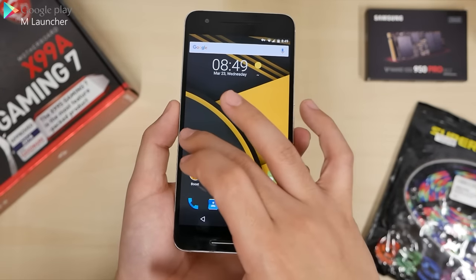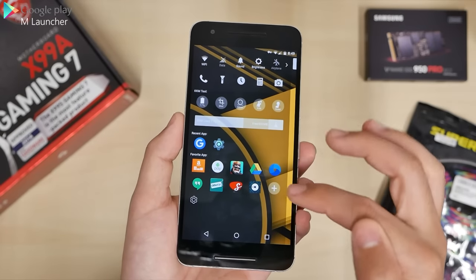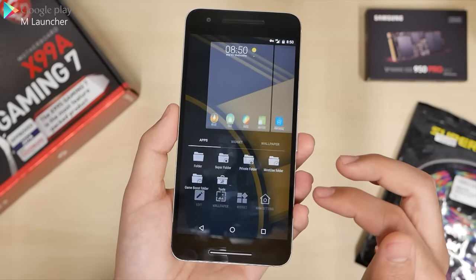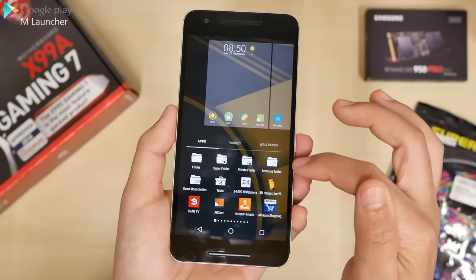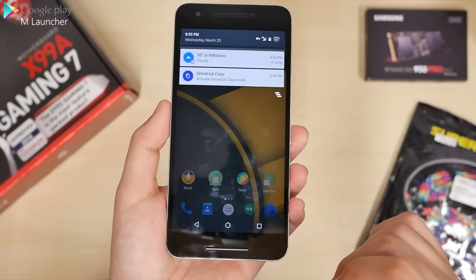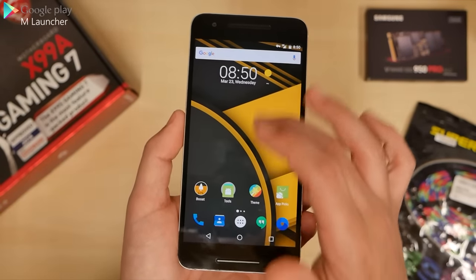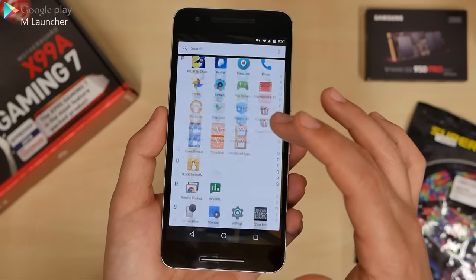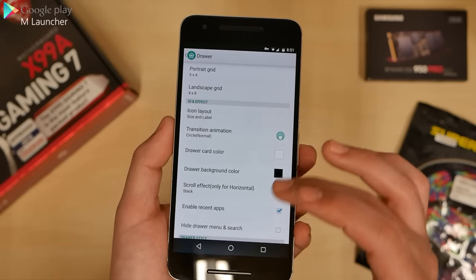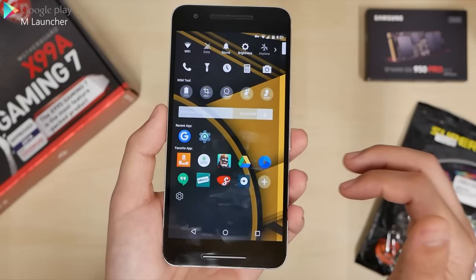Last but not least, we have KitKat Marshmallow Launcher. Scroll to the left and you see a lot of toggles, what applications you opened last, and you can put favorites there. Hold down to enter edit mode — apps, folders, you can totally change the look, add widgets. You also have gestures: bring the notification shade down, swipe up to go to a certain application. You get all those animations. You can change portrait or landscape, grid transition animations. It's similar to other launchers you can tweak — go try it out.